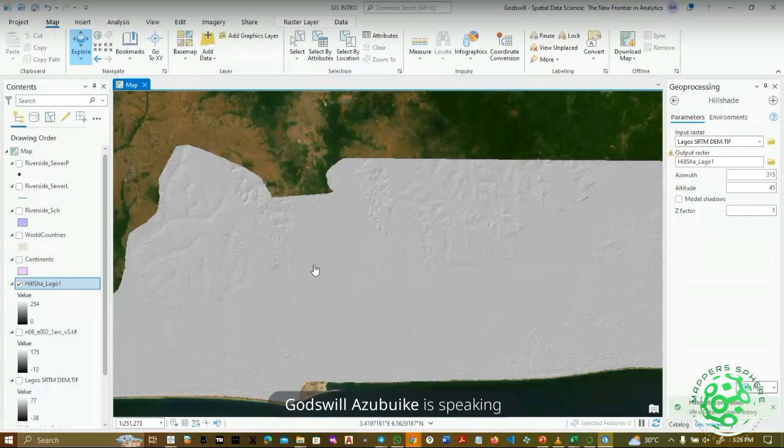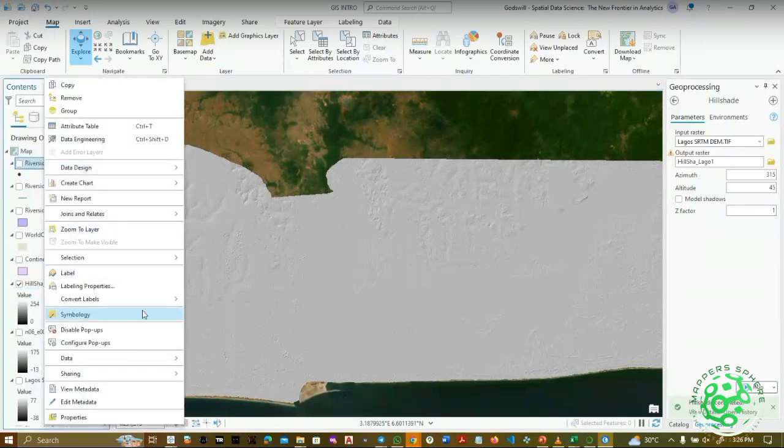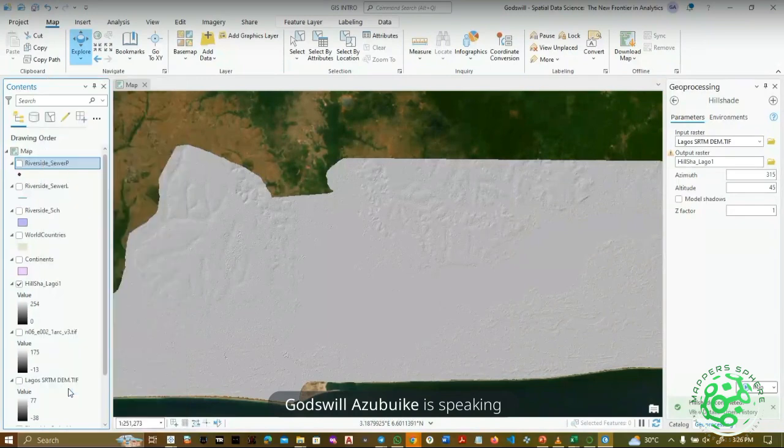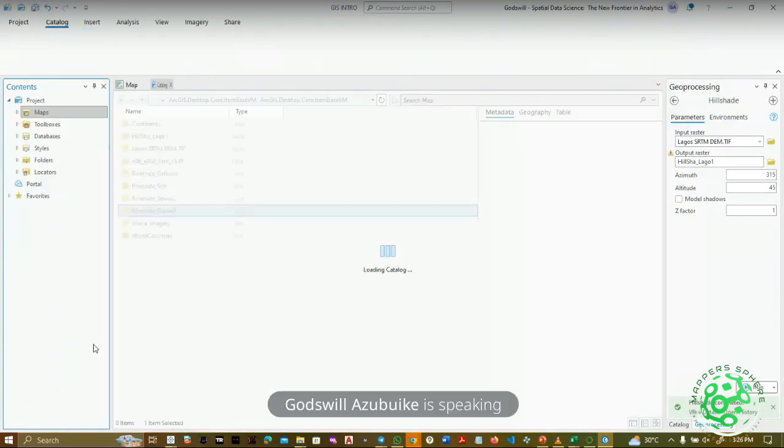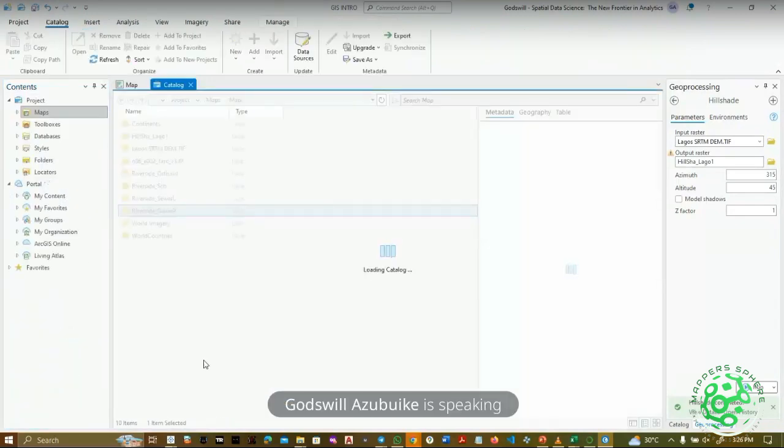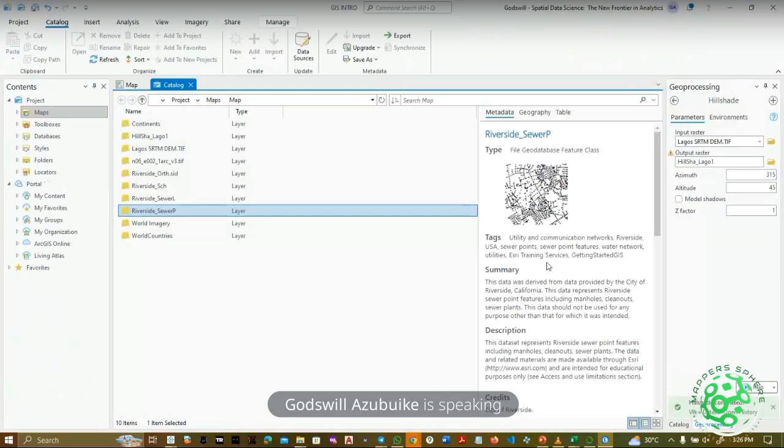And let me show you what we call metadata. I just right-click on it and go to metadata. You can see it's opening a catalog. So it's from your catalog that you get your metadata. Metadata, like I told you before, gives you a good, total understanding of your data: where it is coming from, the name of the data, what type of data it is, such as a geodatabase feature class.